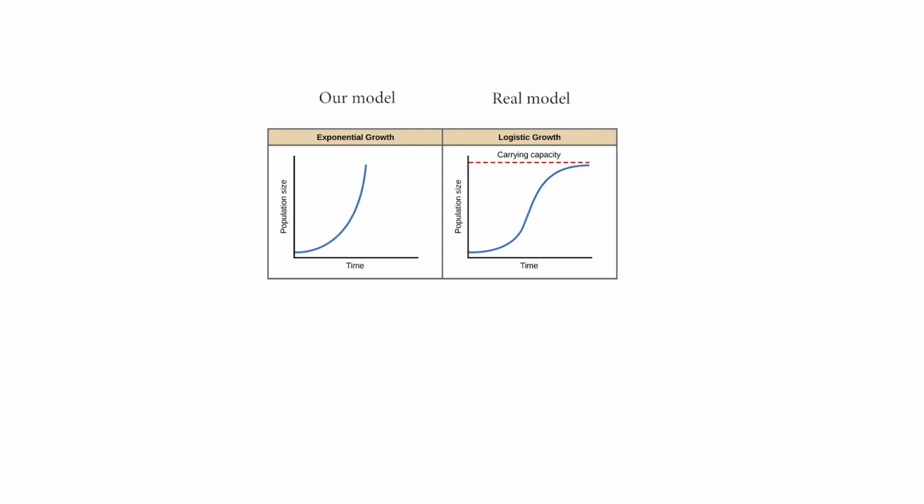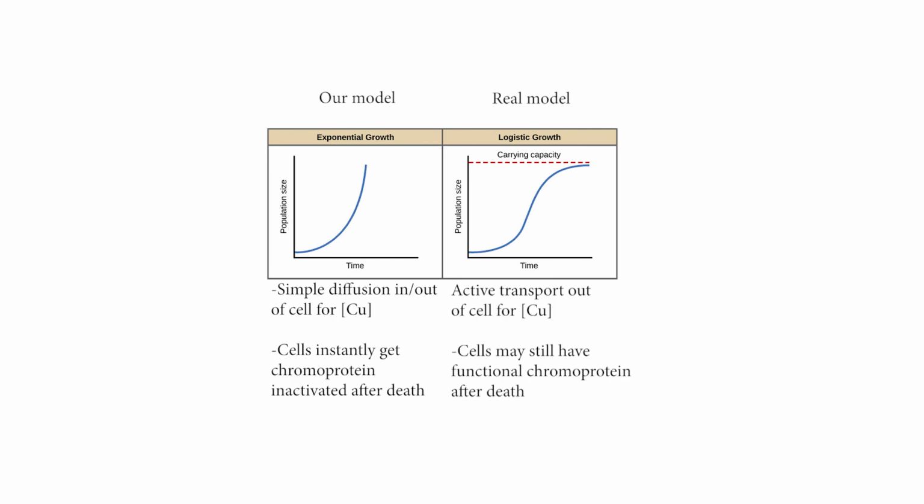Unfortunately, this model is limited because it does not take into account the fact that bacteria reach a stable colony after some time. It also doesn't take into account the fact that cells actively get rid of copper and cells may have chromoprotein after they die. However, we always need to make some assumptions when modeling, otherwise we could keep going about what we can include forever. The results from this project have pretty heavy implications because this may provide a new possibility to select iGEM parts for circuit construction and efficient mathematical modeling and optimization for genetic engineering circuits.